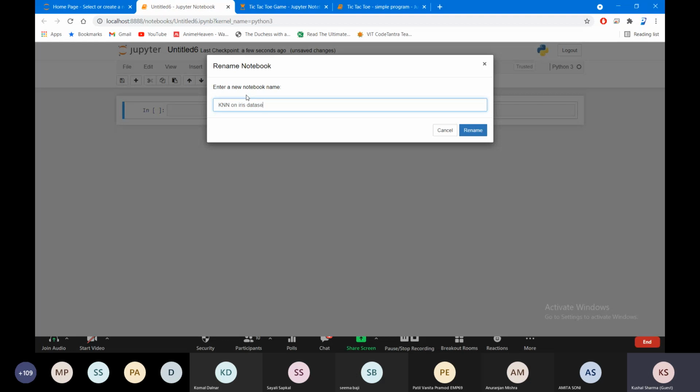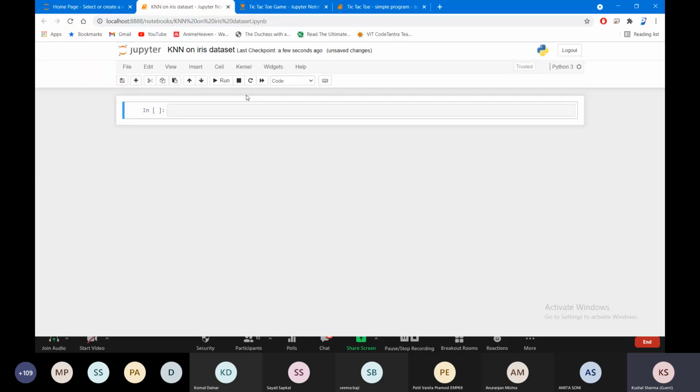the iris dataset. Let me introduce you to the iris dataset, which is a very popular dataset. It is exactly like how we do hello world programming.